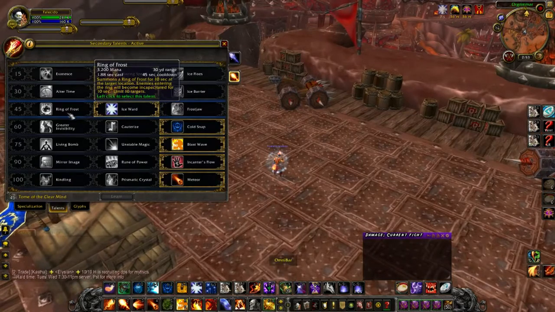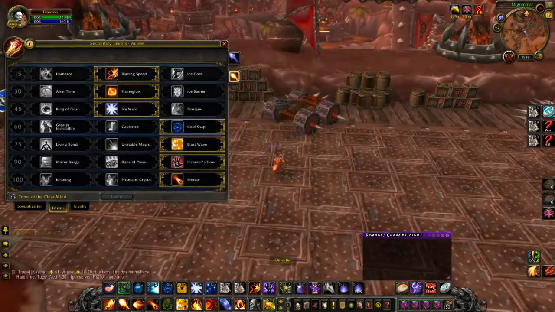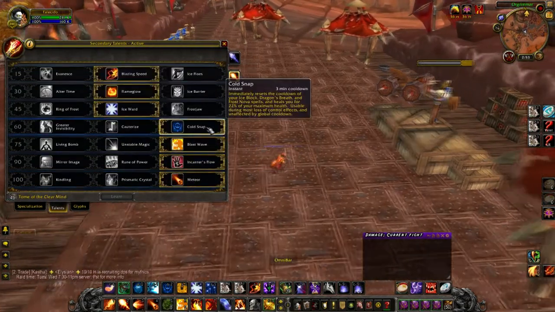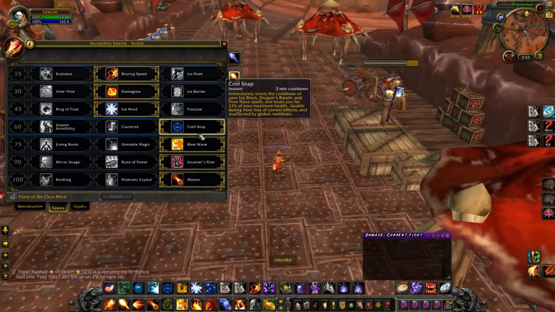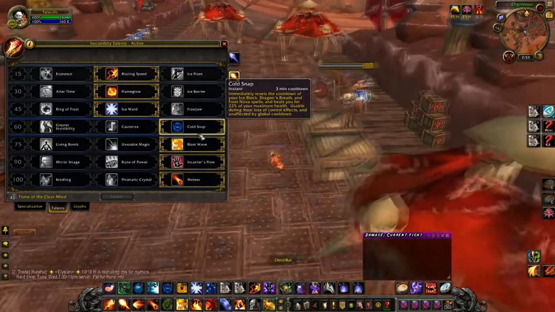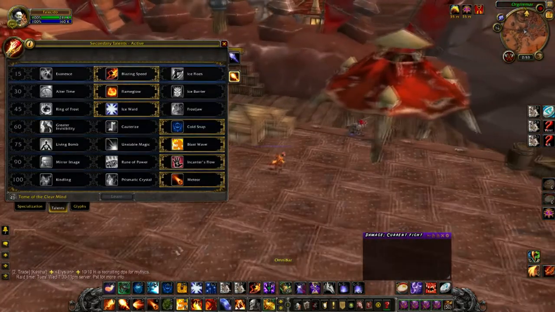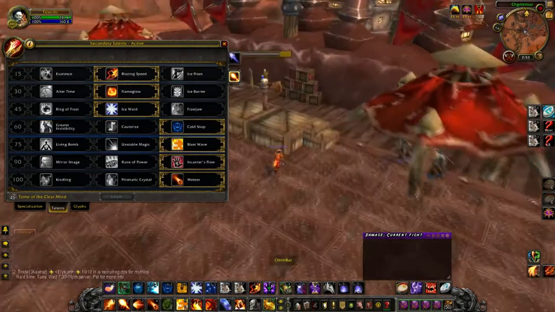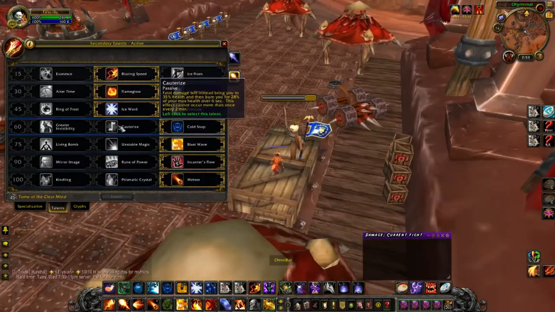I don't really like using Ring of Frost just because of the cast time, but like I said, it's all situational. Level 60 talent, I got Cold Snap just because, you know, 2 Ice Blocks and it heals you for 22% of your maximum health. And it also resets the cooldown of Dragon's Breath and Frost Nova, but we don't have Frost Nova, so only Ice Block and Dragon's Breath.